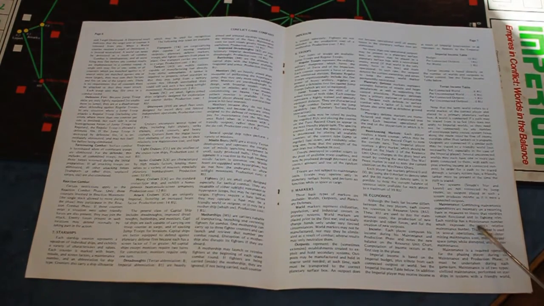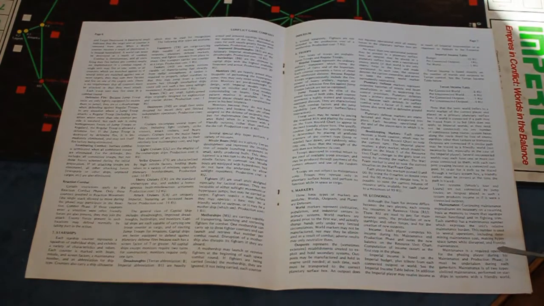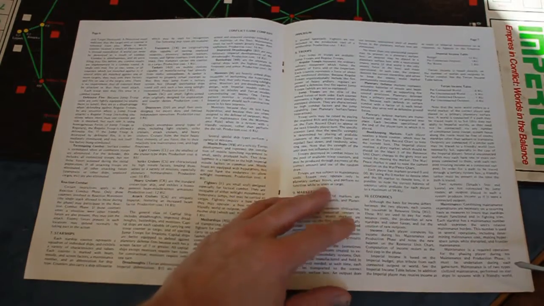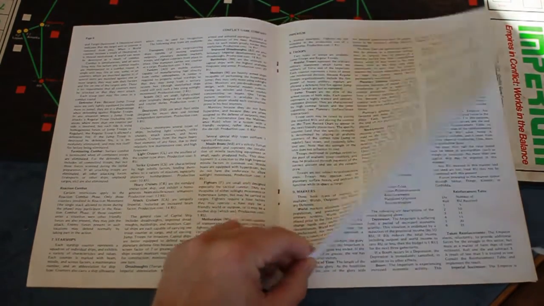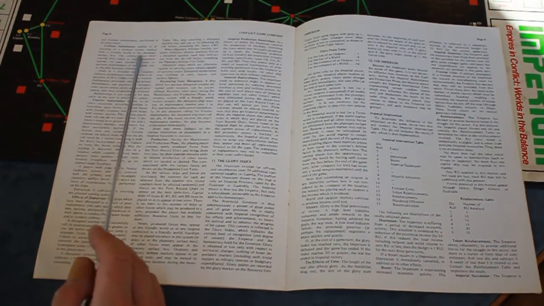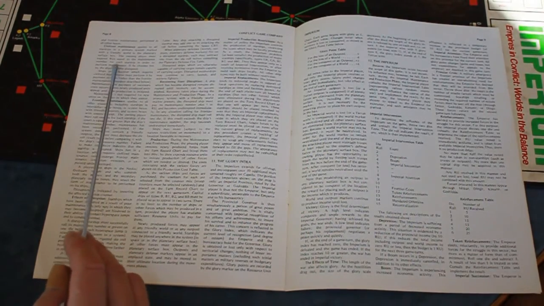Maintenance. Each starship has a maintenance number, which expresses the unit's relative maintenance burden. Maintenance is a required operation for the phasing player during his maintenance and production phase. It must be undertaken during each game turn. Maintenance is of two types: civilized maintenance, performed on starships in systems with a friendly world, and frontier maintenance, performed in all other hexes. Civilized maintenance applies to all starships in a primary system marked with a friendly world in a planetary surface box.